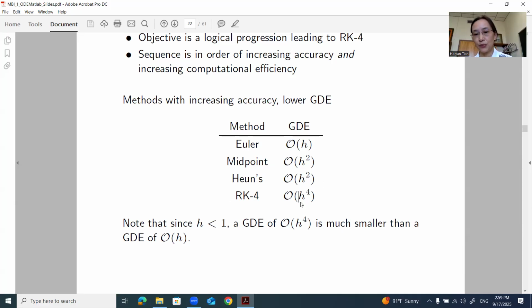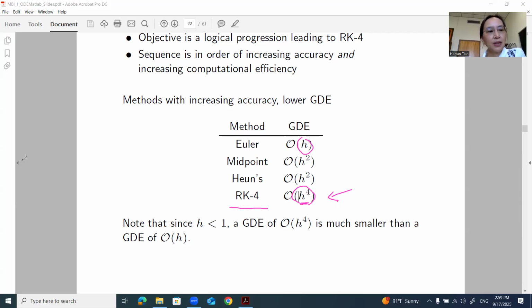As you can imagine, when h is very small, for example, think of 0.1. If you use Runge-Kutta method, 0.1 to the fourth will be much smaller compared to 0.1. So that means the Runge-Kutta method gives a very accurate result.